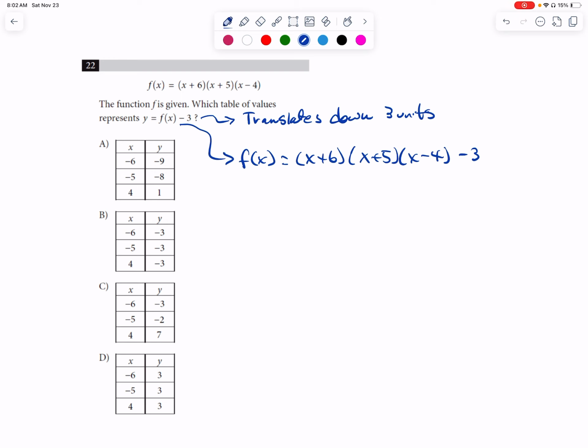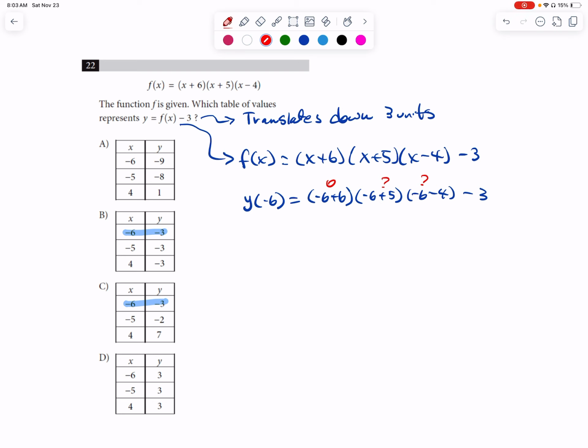Again, what's happening here is this. y of -6 is equal to, if I plug this in, it's kind of a waste of time for me to actually write all this out, because I could do this in my head and just look at it and see what's happening. -6 minus 4, and then minus 3. This guy is 0. Who cares what either of these two are, because we're multiplying by 0. It goes away, poof, and then we're left with -3. And who has -3? There's two of these that have -3, answer choice B and C, which eliminates A and D right off the bat.